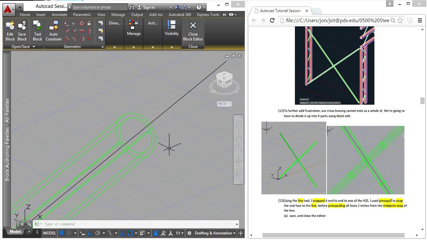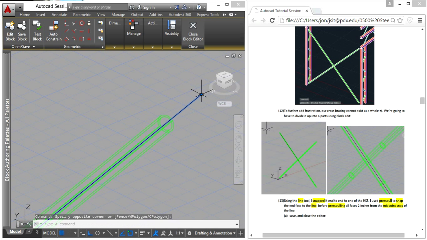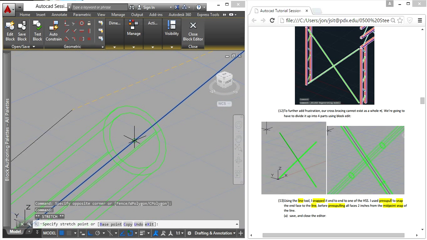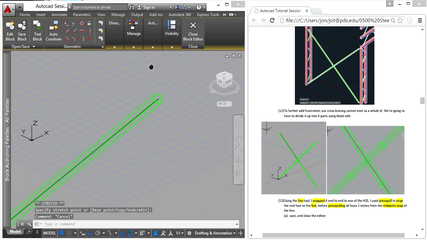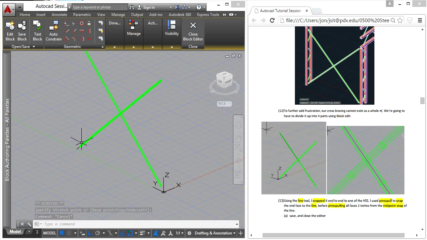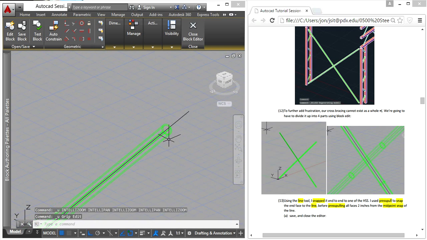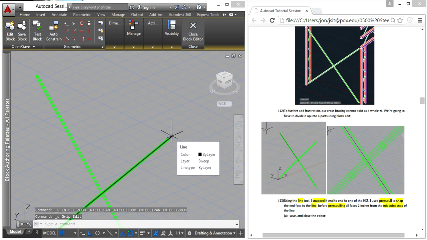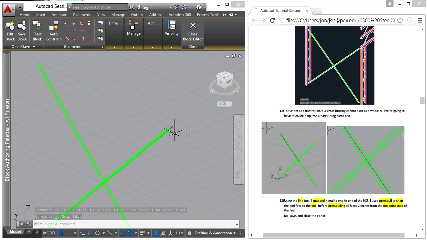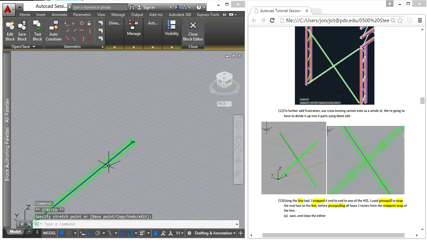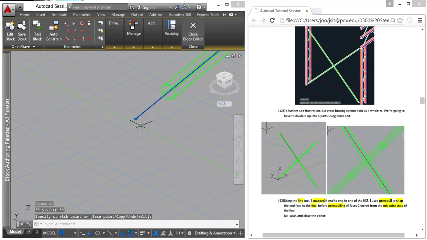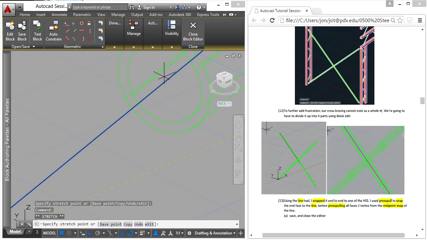Can't emphasize that enough. Actually, we need to use this line as our center line, right? So if I press down that line, don't forget to also drag that line in.